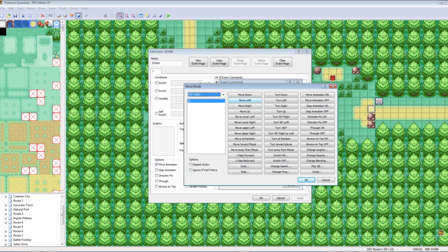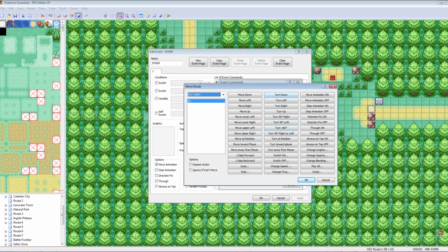Maybe control switches, maybe control self switch. But yeah, I use move route a lot for cutscenes. You need to know your way around set move route. So the most basic stuff is like move down, move left, move right. You can make them do like move down and left, move up and left, move down and right, you know. Complicated stuff. You can make him turn down if you only want him to rotate and not take a step. If you do move down, it will also make him turn down when he moves down.